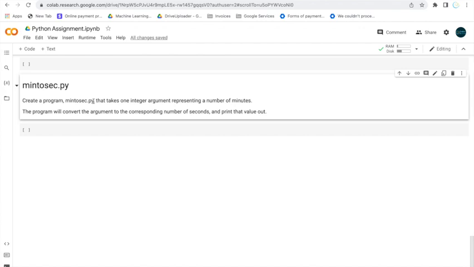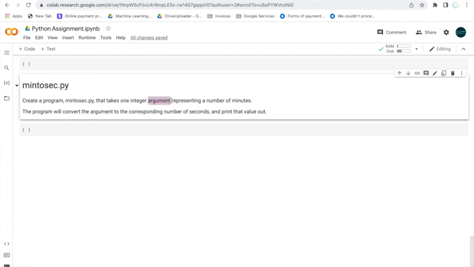In simple terms, we have to enter any integer value, which represents a number of minutes, convert it into seconds, and after converting, print it to the screen. There might be one confusion about the argument.